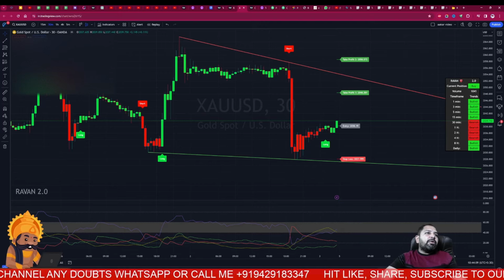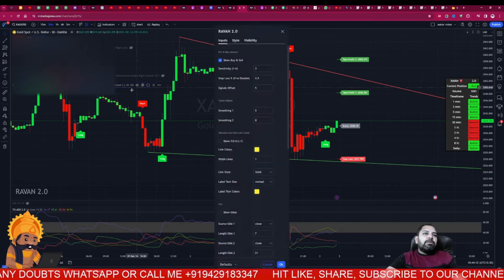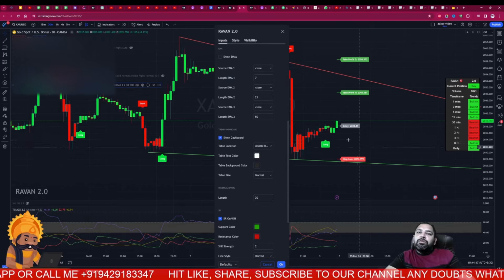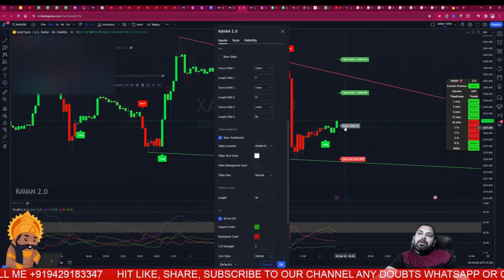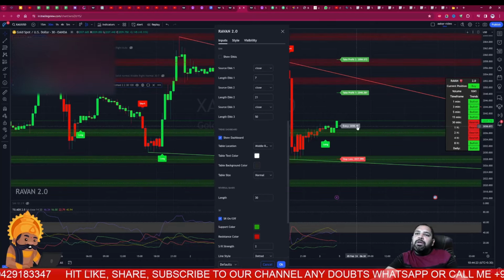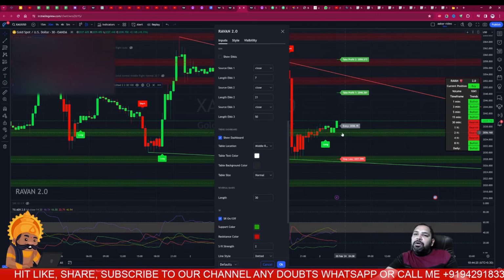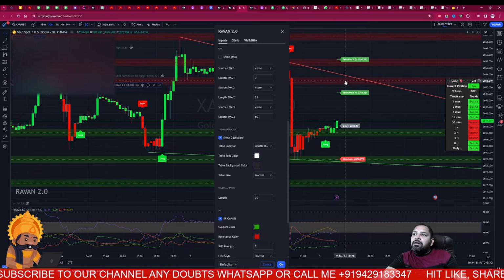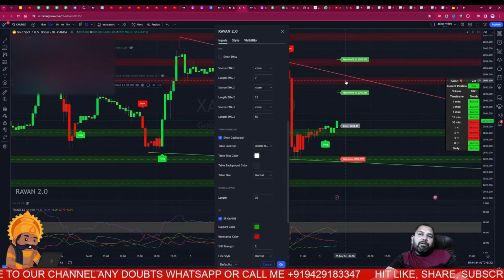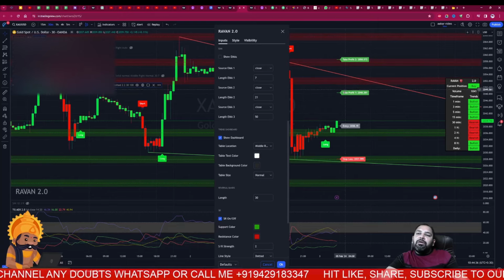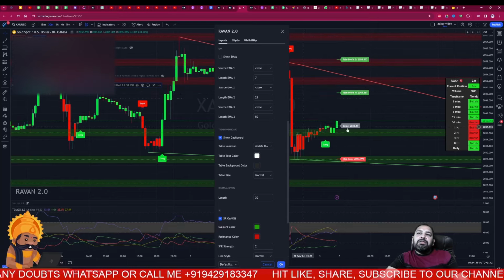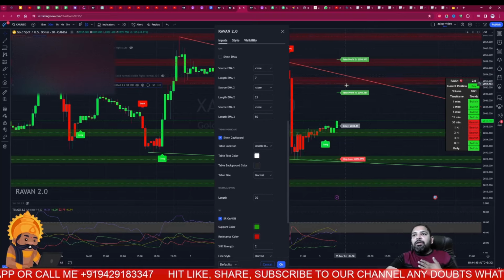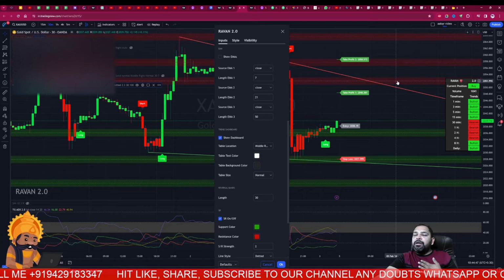Let me apply these support resistance zones here, so at least you can get the idea. So here the long signal is already there, right? Entry, it has already shown 2038, and this support zone has already broken, right? So you can expect this as a target. This is the line, 2152, you can take it as a target for Monday, right? First target. Else you can exit on TP1. This is the 30-minute time frame, guys. Okay, so this is my prediction, and I'm damn sure it will reach this level on Monday, right?